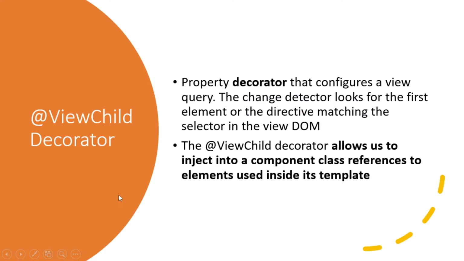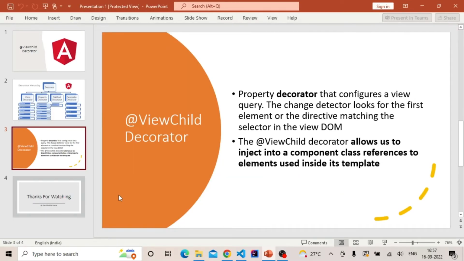The ViewChild Decorator allows us to inject into a component class references to elements used inside its template. So basically, it allows you to manipulate the DOM element using the template reference variable in the HTML DOM element and the ViewChild Decorator in the component.ts. Okay. So let's not get into a lot of theory. Let's directly go to the implementation. First of all, we will see what we need to do.